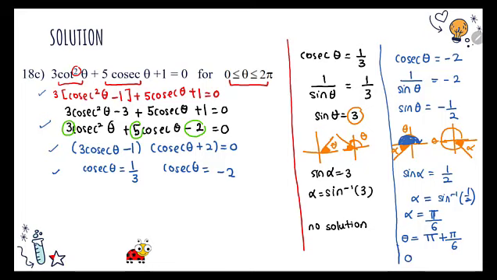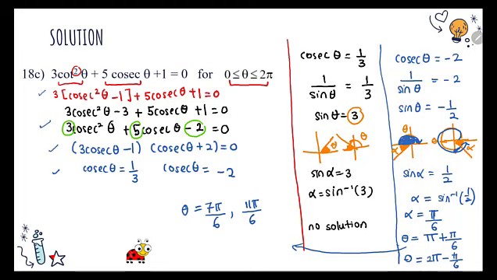Now we have another angle at the fourth quadrant. So one whole turn here is actually 360 degree. So 360 degree is 2 pi. And our angle is only up to the terminal line, which means we're going to minus with the reference angle pi over 6. Okay, so that's how we find theta. So the final answer, theta equals to pi plus pi over 6, we will be getting 7 pi over 6. And 2 pi minus pi over 6, we will be getting 11 pi over 6.